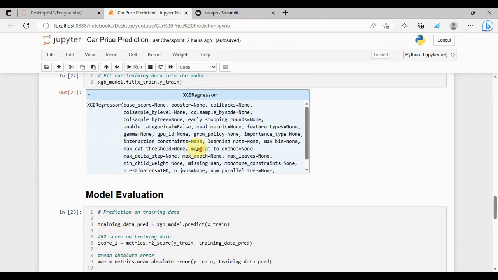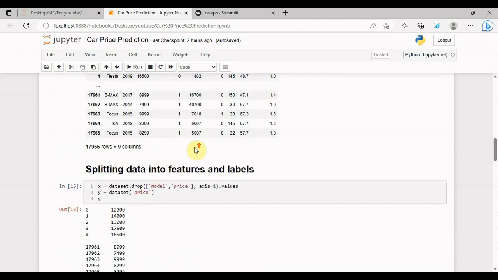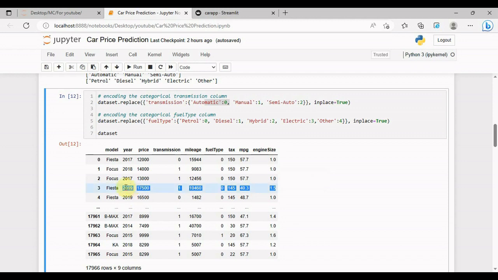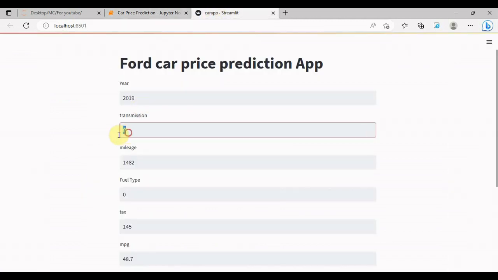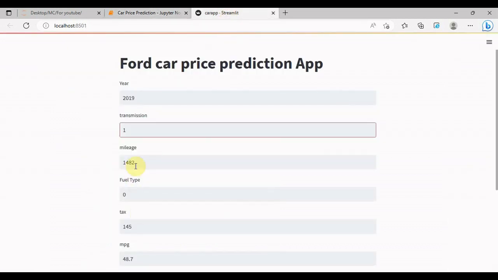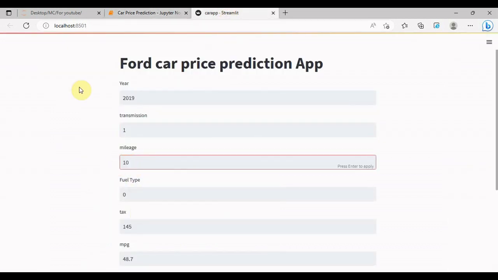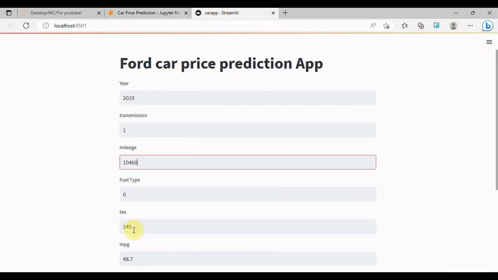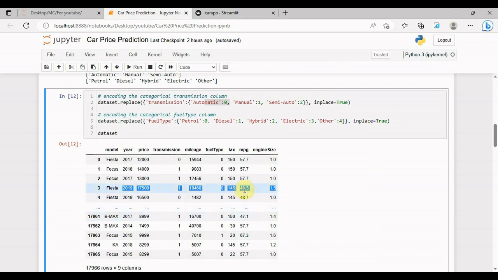Let's do one more. Last one before we call it a day. Let's do this one here. So 2019, the transmission is 1. The mileage is 10,460. Fuel type is 0, tax is 145.